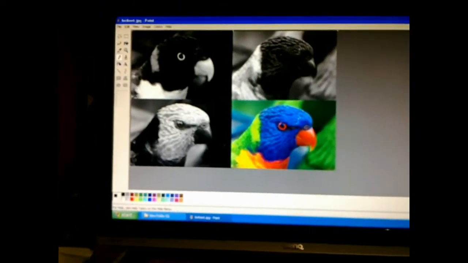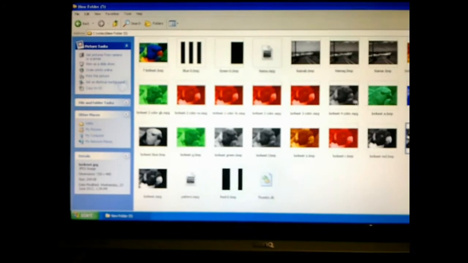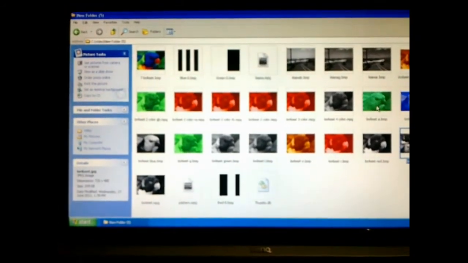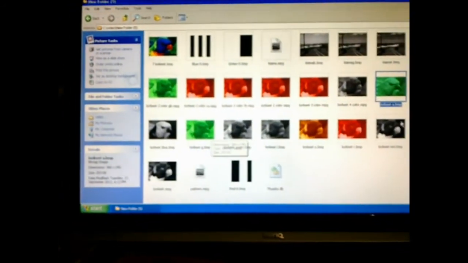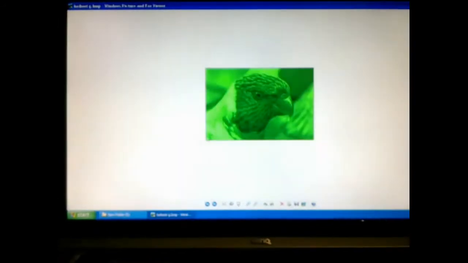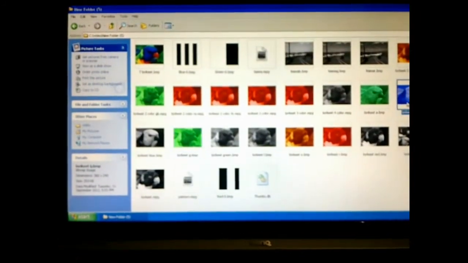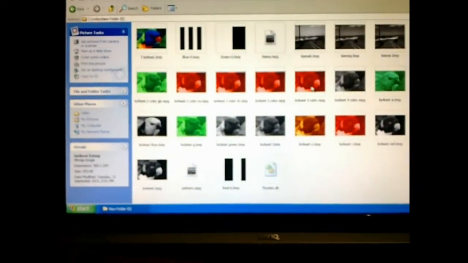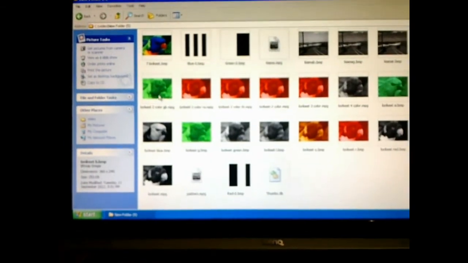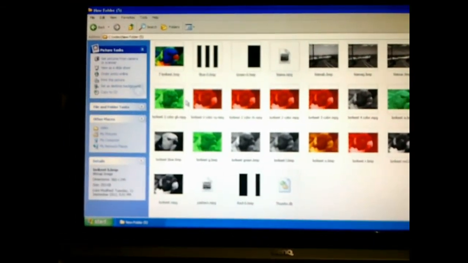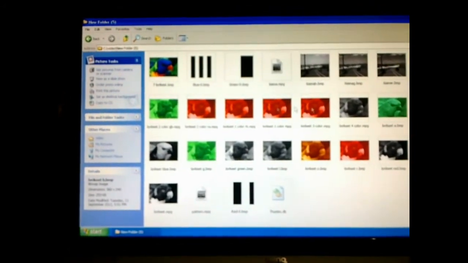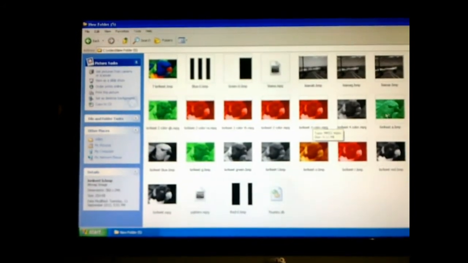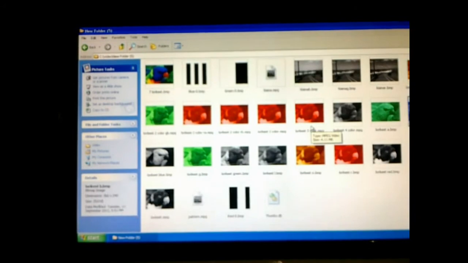Well, anyways, I decided to tint each filtered color image with the primary colors. So which you got here, your red, and you got your green, and you got your blue. Anyhow, I made a field or frame sequential animated color image of the lorikeet by combining the three frames one after the other.